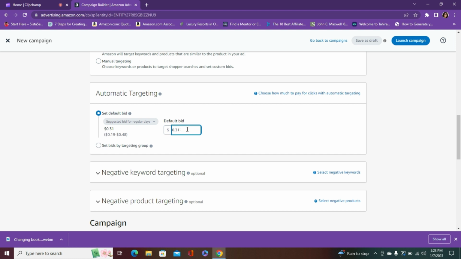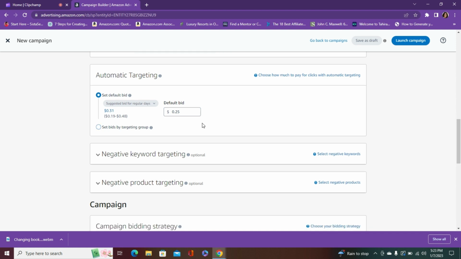Depending on the royalties, you kind of want to keep this anywhere between, I would say, 15 cents and 39 cents. So actually, this is not too bad for me, 31 cents. But because I'm going to have this as an ongoing ad, I'm actually going to do 25 cents. What that means is that every time somebody clicks on my ad, I have to pay 25 cents. That's what this bid means, okay? They're going to show it, but you only pay if someone clicks.